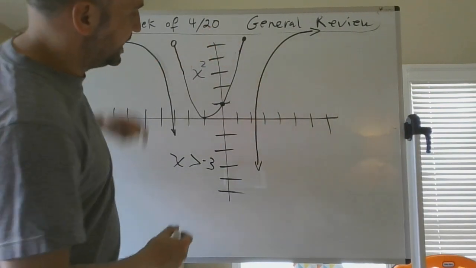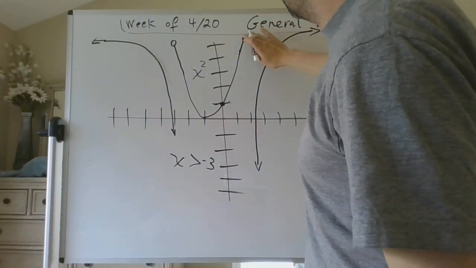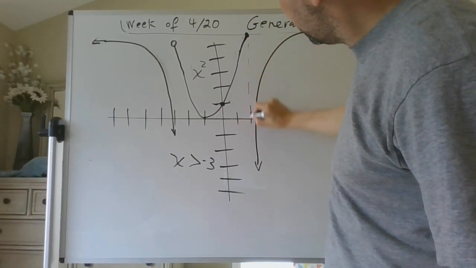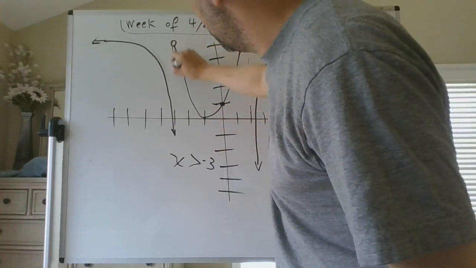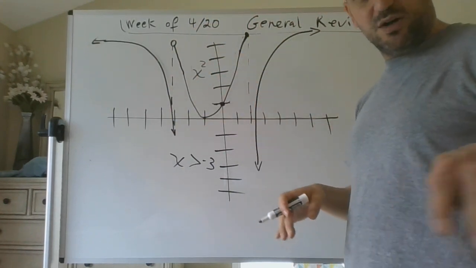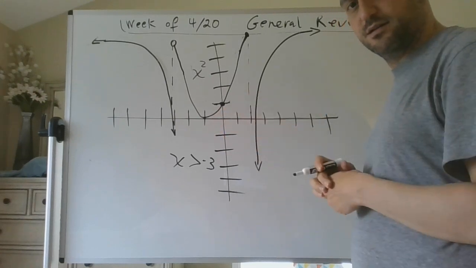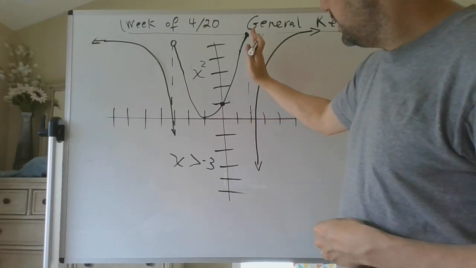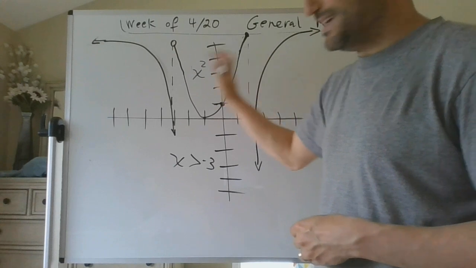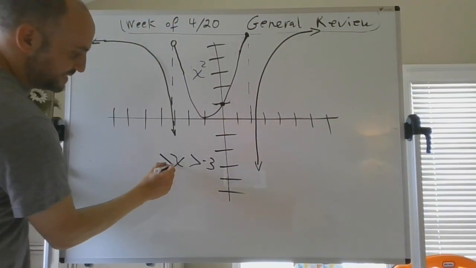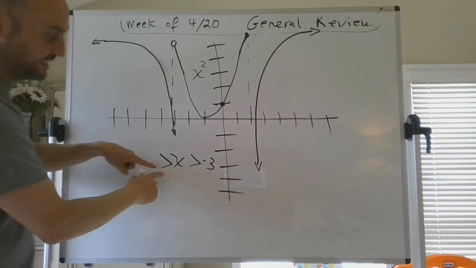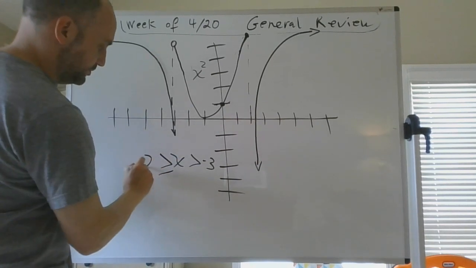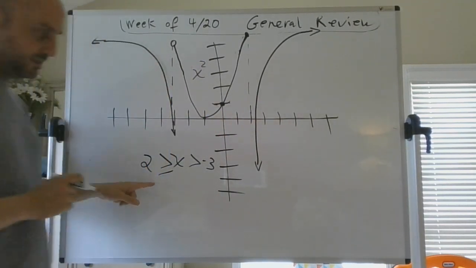Over here, I didn't draw this very well, but if I were to extend this out, this kind of caps off at the 2 right there. So this one was at -3, this one's at 2. On the actual test itself, it'll be very clear because it'll be done by computer, so it won't be rough like mine, okay? But it's at 2, so we know this parabola exists to the left of that, so x is less than, since it's a filled-in circle, we have to say or equal to. Less than or equal to 2, okay?